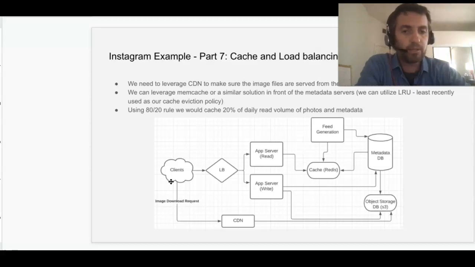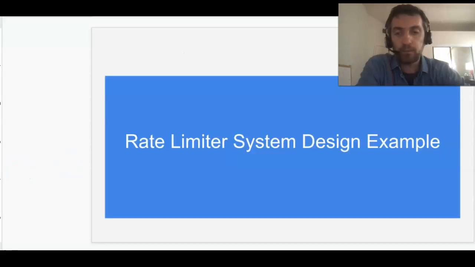When there's any updates, user changes some attribute of their image or maybe uploads a new image, the metadata has to be updated. So that flow is going to go through the web server or our application server. It goes to the cache, going to the metadata database and gets updated. So fairly simple.